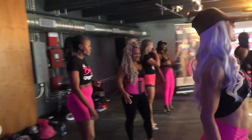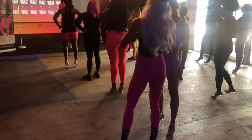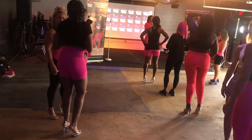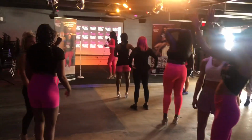All right. So we're going to pick it up. So for the transition back to the front, we're not going to spend too much time on that because that is one of the hardest transitions for bikini to front. I do just want us to touch on it. And then that way we can get you to the bones part and then into the figure part. Okay? All right, so for that transition from back to front.